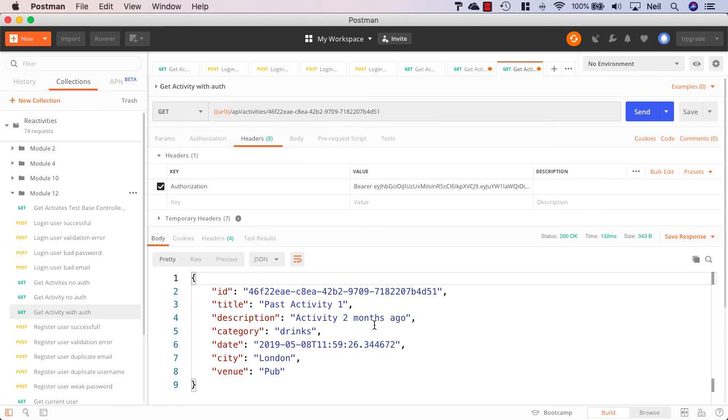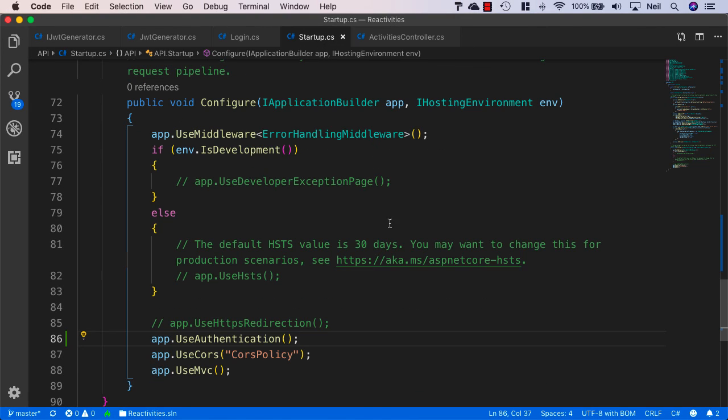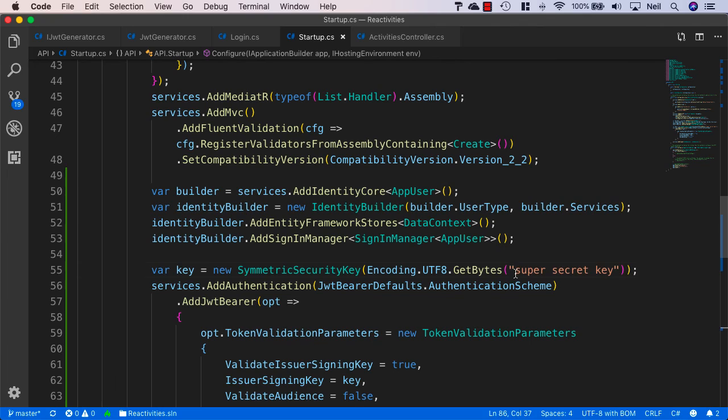Now we won't use the Authorize attribute on every single method. What we'll do is we'll add an authorize policy very soon so that every request is protected with authorization, and then we can just change it for the ones that we don't need authorization on, because most of our endpoints are going to be protected. But what I want to take a look at next is to deal with this issue of using the hard-coded key inside our code. And what we'll take a look at next is using .NET user secrets to store things like our token key here. And we'll take a look at that next.